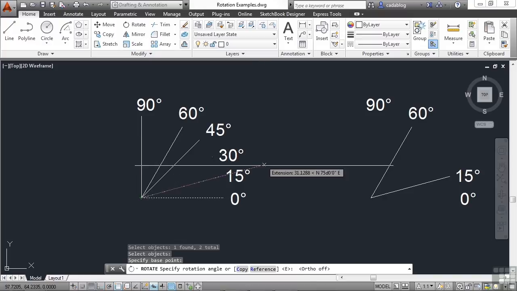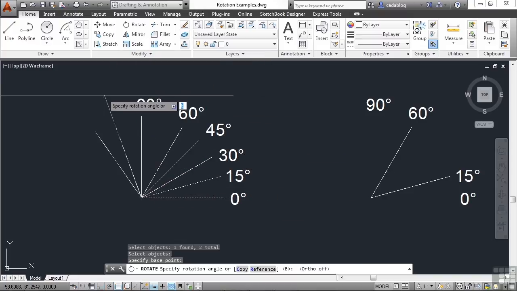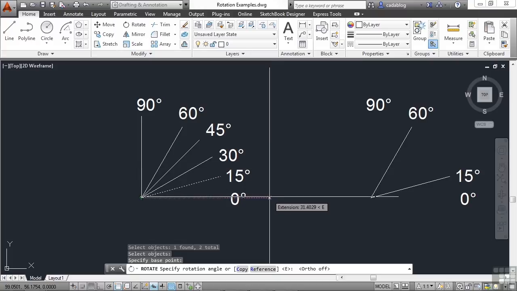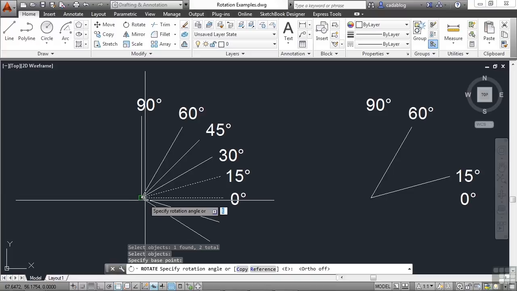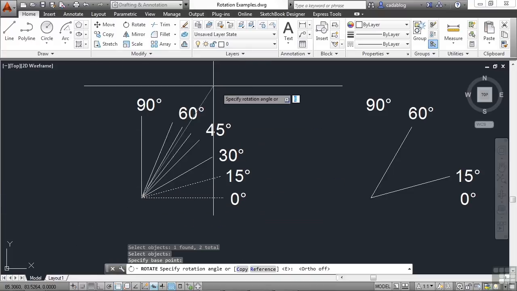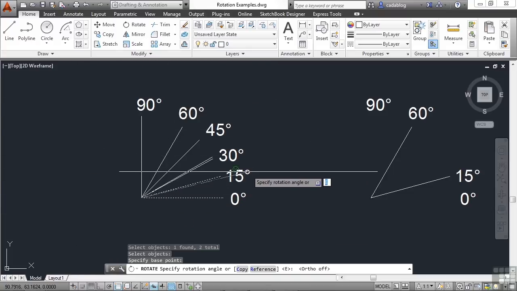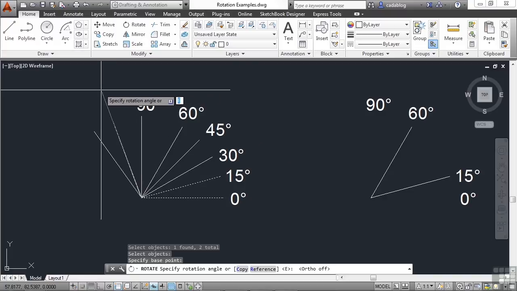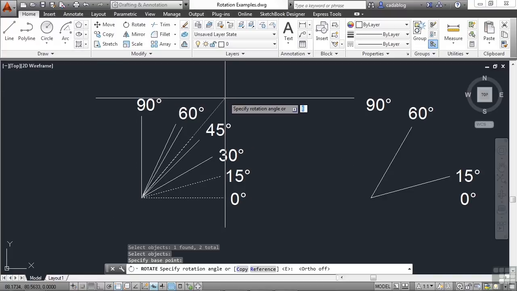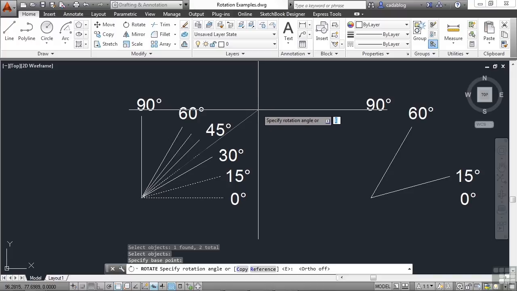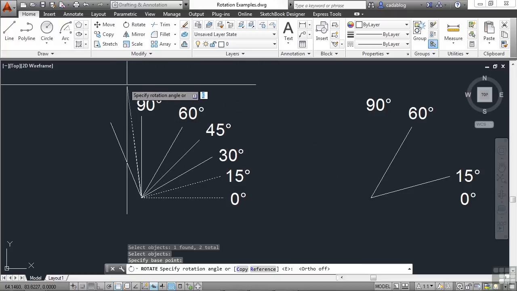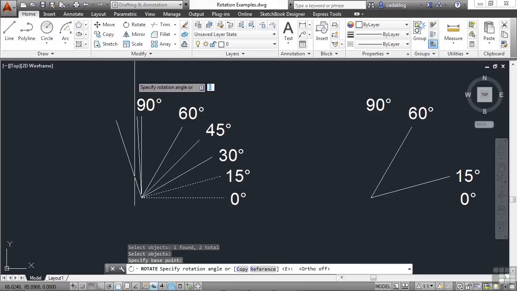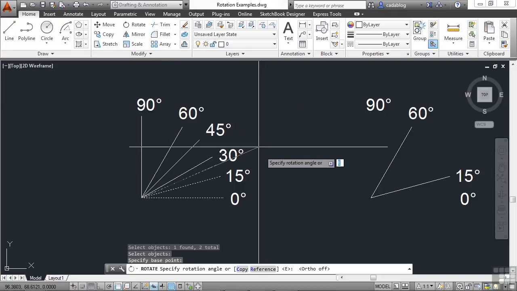If your ortho command is on, let's turn it off. Press the F8 key to toggle that off. As you can see, we're rotating around that base point. Think of it as a circle, and that's the center of the circle. That's your center of rotation. Here, everything will pivot around that point. The second point you select determines the angle amount you're rotating. So where I pick is where it will end up. Or you can type in an angle amount.